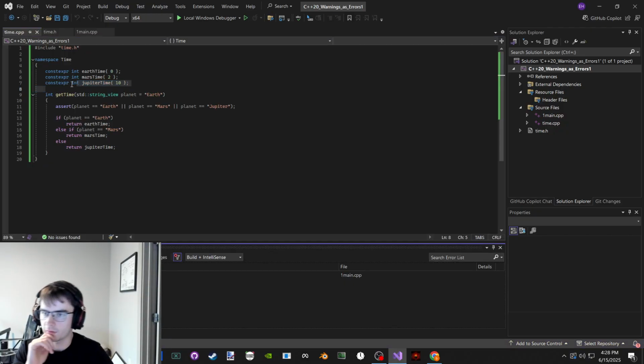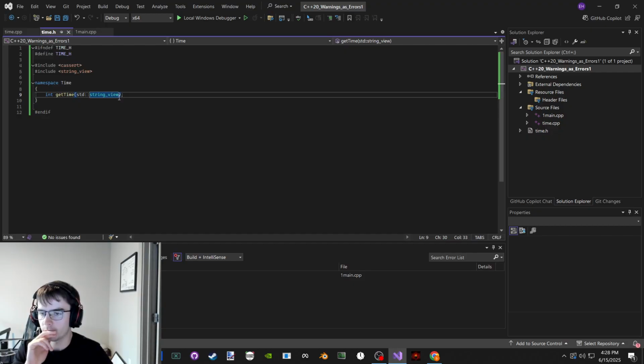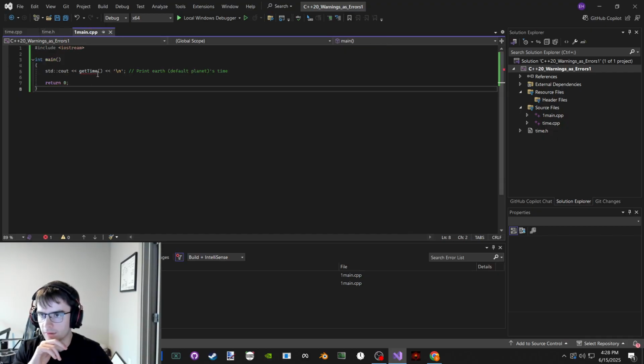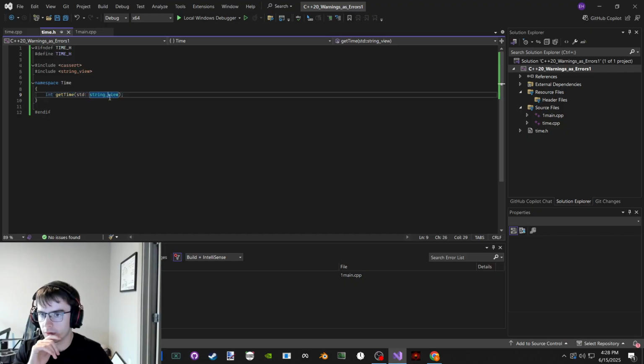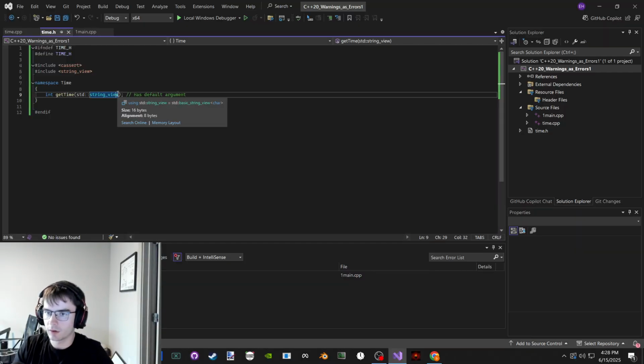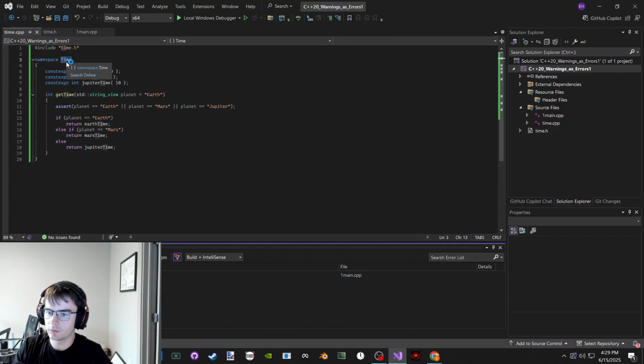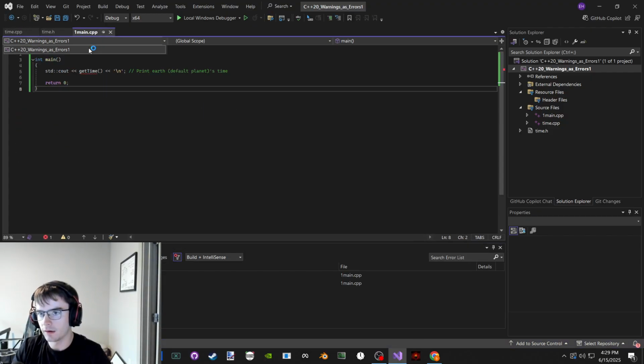Oh, maybe that's the solution. We want to, so we're calling this function. Compiler just knows that this guy's valid when we include time into here when we call it. But really, it has a default argument in here. You wouldn't know that from here. Has default argument. All right, we'll just say planet, sure. Is this cool? This is still cool, okay.